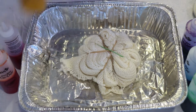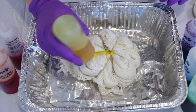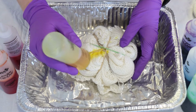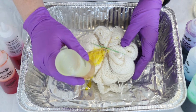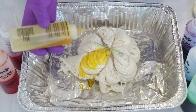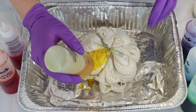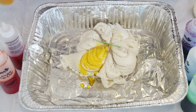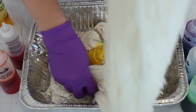All right, let's start with yellow. Oh no, we're beating up. That's okay. We maybe spun out too much liquid, but we'll go slow, which also means we're likely only getting dye towards the outside area. But you can see when I add a little bit, now it's sinking in at first, and it's not going all the way through. Again, we did not pre-soak this first. Well, okay, we pre-soaked it after we twisted it.